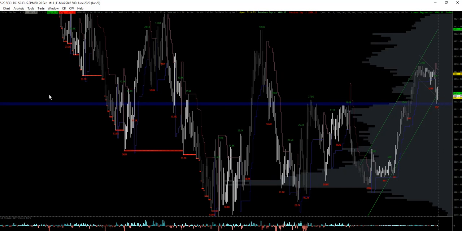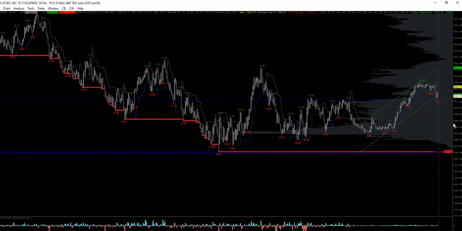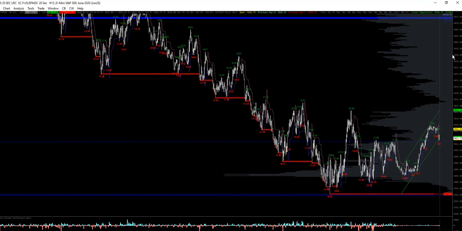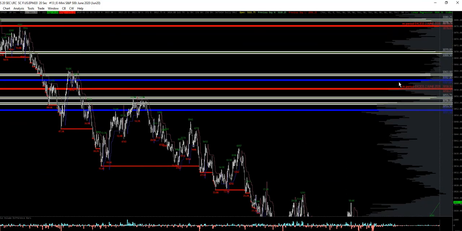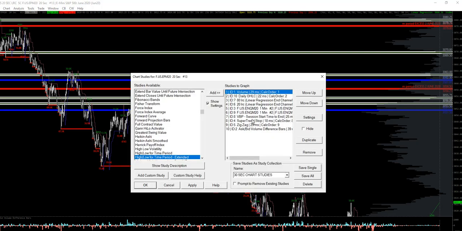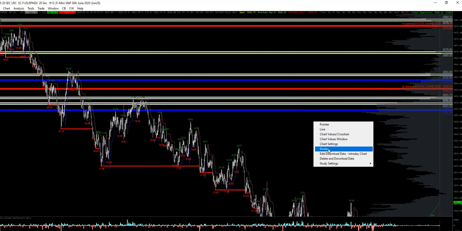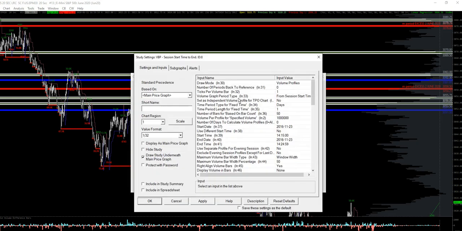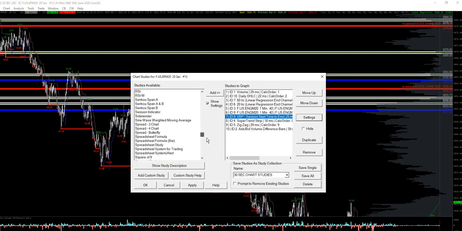So this is the chart that I use just to have the daily profile, the volume profiles, right? And one of my trader friends wanted to know how she could put this volume profile into her charts. Studies. So you right click, studies, and it's here somewhere, sorry. It's the VBP sessions, and then you go to volume by price. Here you look for volume by price. Here you are.